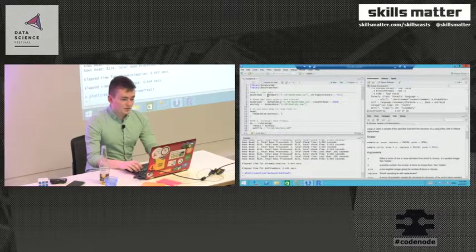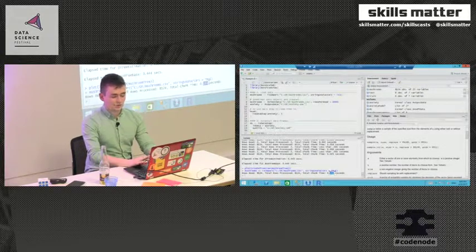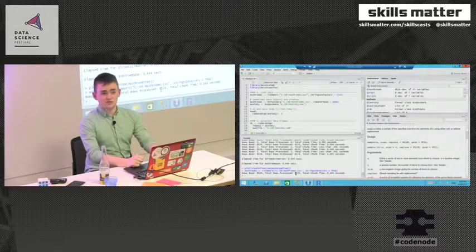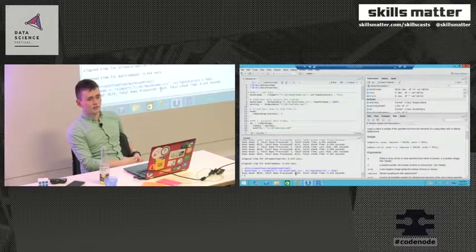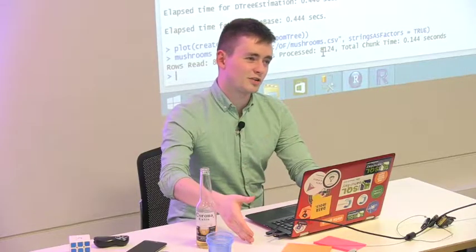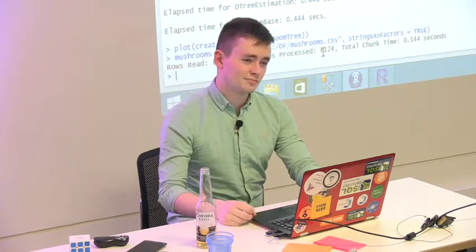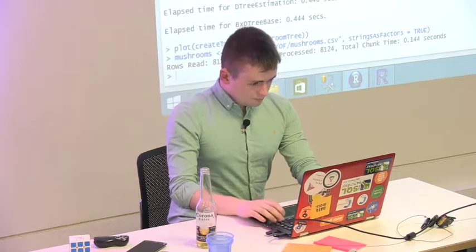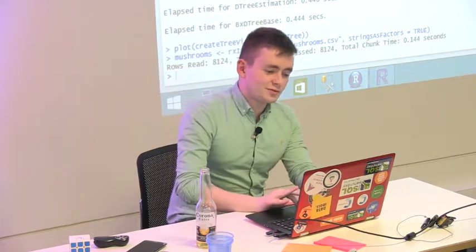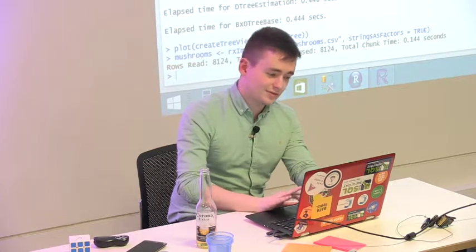We have some import functions, which look something like this, rx import. So this mushrooms data has 8,000 rows, but if I move that up to 1 million, I've seen it import 1 million in under a second quite easily, even more than that. So the limit I've seen it go to so far is around 150 million, sort of streamed in a couple of seconds, 2 to 3 seconds. It's quite nice. You have different functions for reading in different types of files already built into this library as well. So we can read in SPSS files or text files.